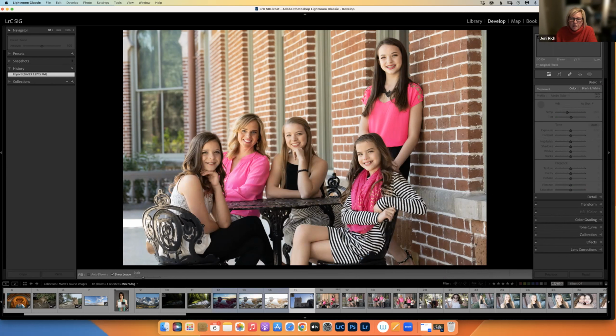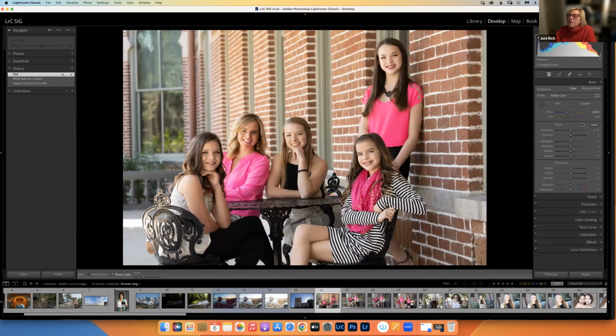If I go back into this one, you can see on the left-hand side the white balance custom was made, and the settings are 58, 50, and +1. And if I go to the next picture, it's not 58, 50, and +1. Hold on. It's 58, 50, and +6.